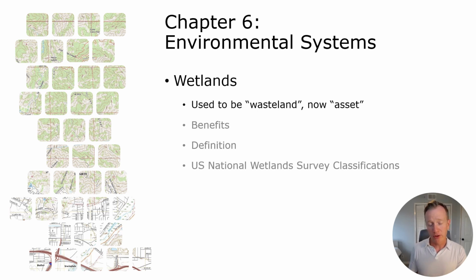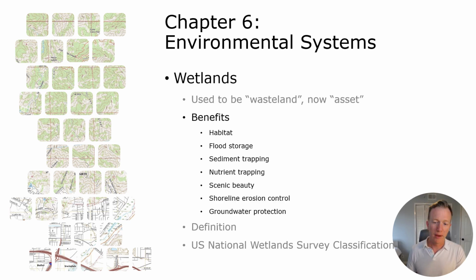So from soils, we'll move on to wetlands. Wetlands used to really be known as a wasteland or a swamp. And the more we've looked into them and found out about them, the more we found that they're quite the asset. It's an asset because there are all these benefits to them.